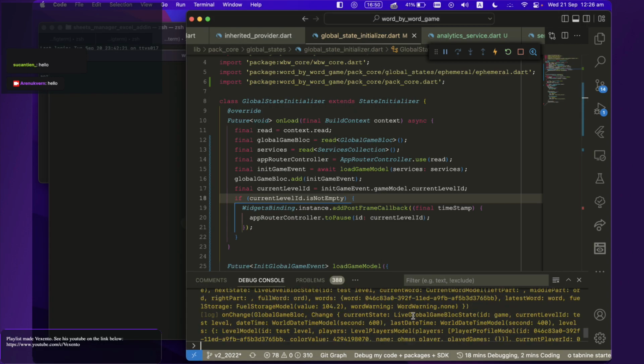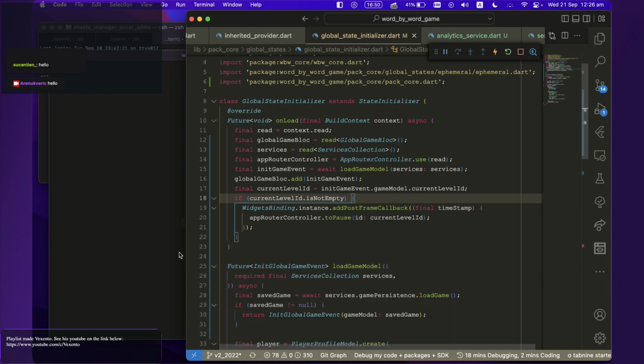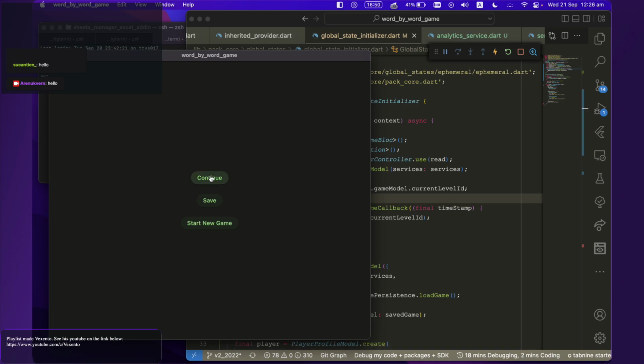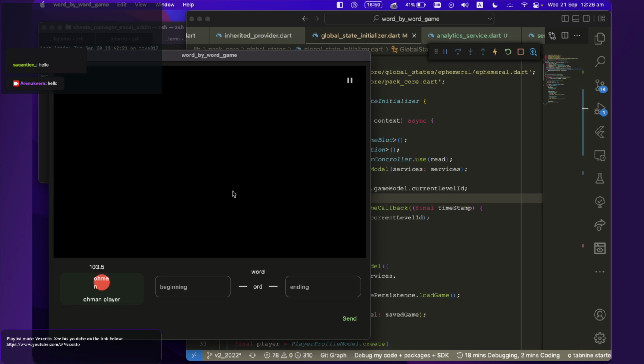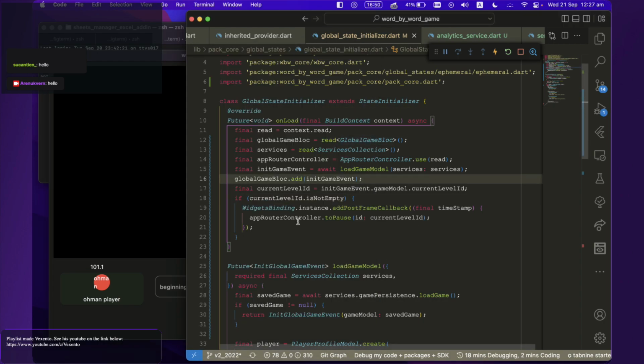Now it works. So if we continue, we have the same level, so the level was saved, and now it's still running. Okay. So the basic save and load is completed, I think.